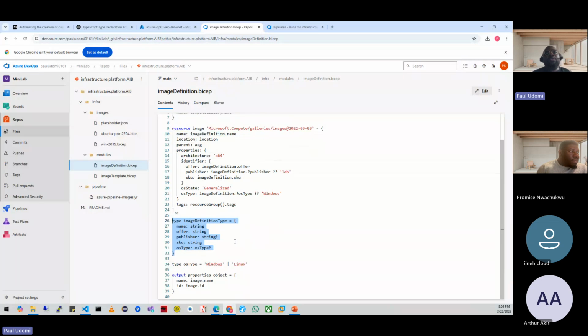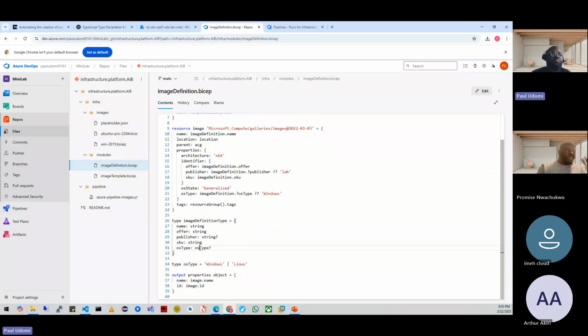So in Bicep, there's something called Bicep custom type. It helps you simplify complicated configuration. It helps you break it down so you have that flexibility to provide those necessary parameters you need. There are different ways of doing it, but I decided to go with this custom type, which makes life easy in terms of breaking down a particular value or values needed for a particular parameter, like this image definition type.